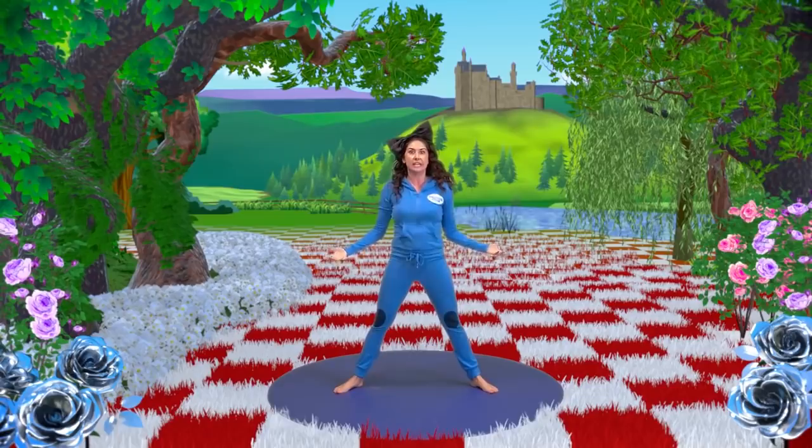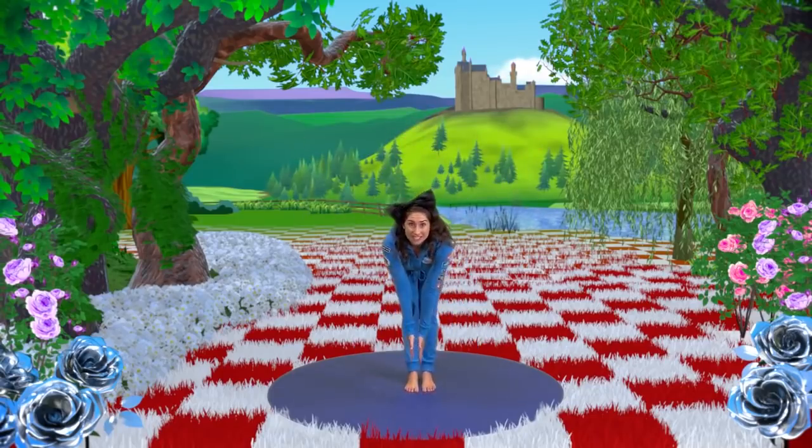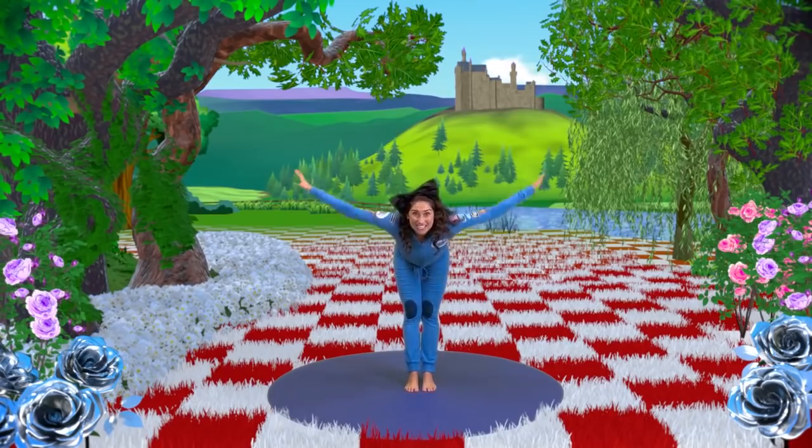Coming up to stand. It's the Queen's fanfare. She's calling everyone back to court for a trial. Someone has stolen the Queen's tarts. Jump your feet together and fold forwards. The Griffin and Alice fly back, lifting and lowering your wings.